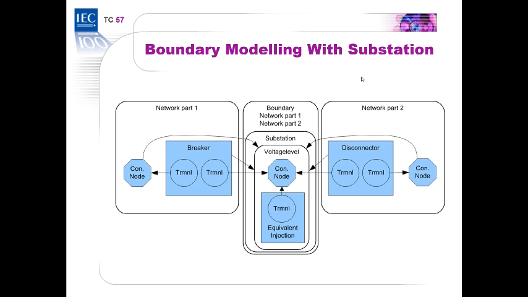Yeah, great. There are so many different opinions on equivalence, and the equivalent that Jay is talking about is a standardized, simple load type of equivalent that is automatically fitted to the boundary. What you can see in the picture here, equivalent injection, is that kind of equivalent, but not all people are happy with that simplistic equivalent, and then they want a more advanced thing with some kind of generation unit there with lots of capabilities to react to changes in the grid. So this is a complicated topic.